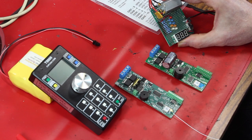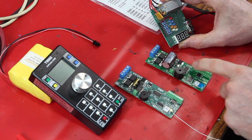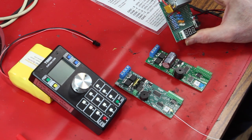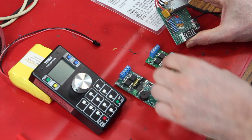Voltage meter I found laying on my shelf someplace. It is set up exactly per the manual instructions that come with a G3 and G4. As a matter of fact, this should work with a G4 as well. I think the pinout is identical on the little header. Why did I make this little thing? Well, it becomes incredibly easy to test a G3 or G4 decoder using this device.